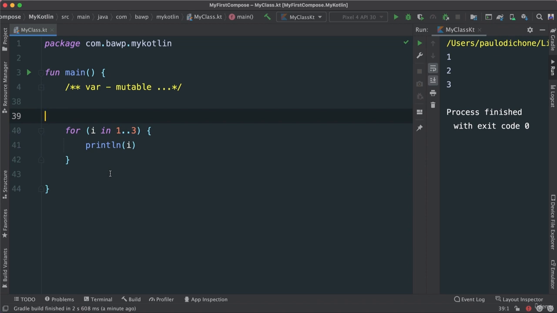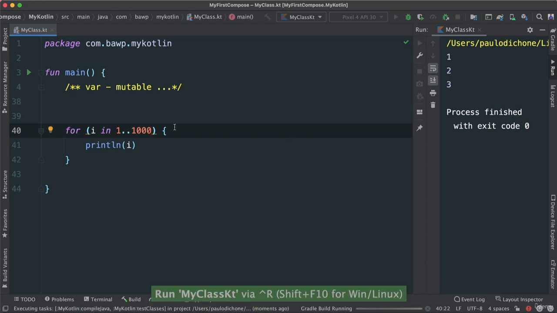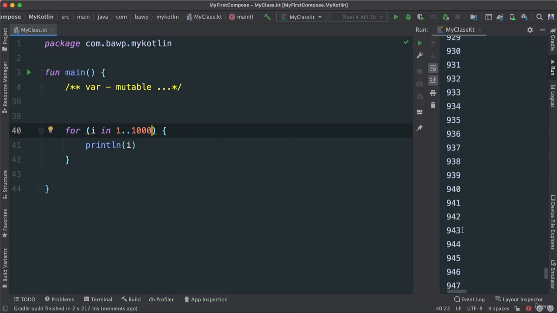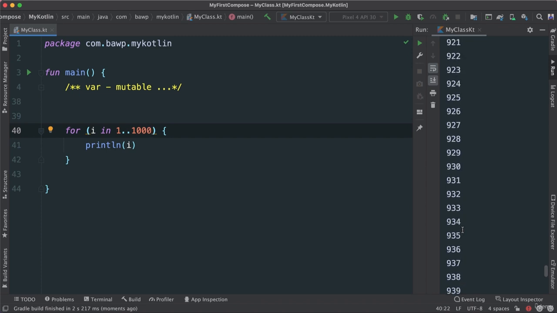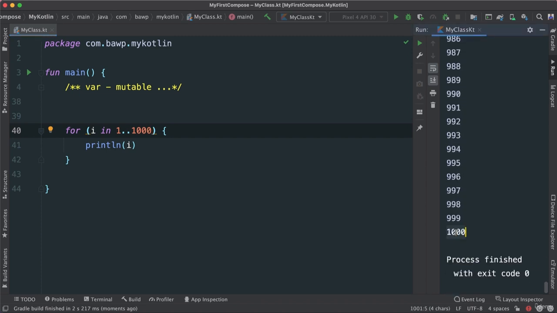First of all, we want to loop through a range of numbers. We said between 1 and 1,000. So I can just change this to 1,000 like this. If I go ahead and run, we should go through between 1 and 1,000. There we go, very fast. Depending on your computer speed, this will be really fast or a little bit slow. Okay, there we go. So we've done the first part.